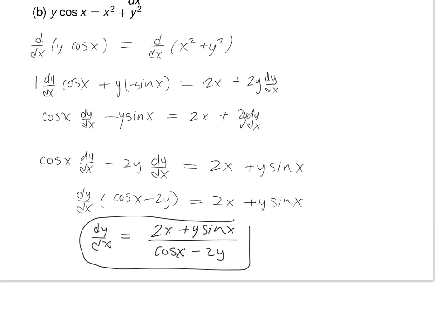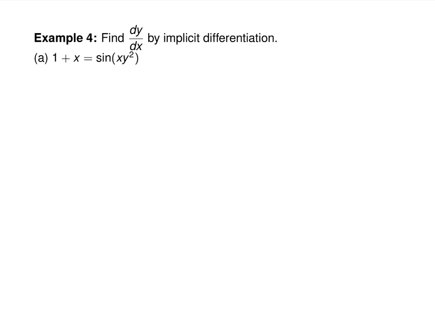So as long as you can recognize the fact that you add that dy dx and redifferentiate y, that really is the trickiest thing in this lesson. Other tricky things are like when to apply the product and when to apply the chain rule. Those are also a little bit tricky. But whenever you differentiate y, you add dy dx. And other than that, getting the dy dx alone is always going to follow the same pattern. Get all the dy dx on the same side, factor it out, divide by it. Bam, done.